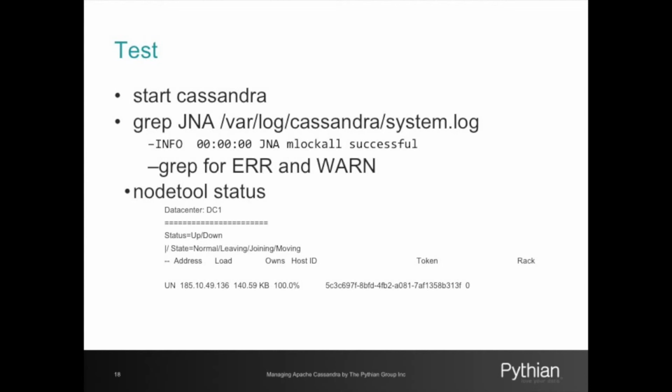So you want to say to people, hey, I have Cassandra running and it's running well. So you start Cassandra. If you have the package installed, it should be on systemctl on the newest operating systems, or on service start on the ones still using the old ways. First thing I always do is I grep for GNA. GNA is essential. So just make sure that when you grep the log, you will see GNA malloc is successful. And then grep for errors or warnings. And if nothing is there, you are good to go.